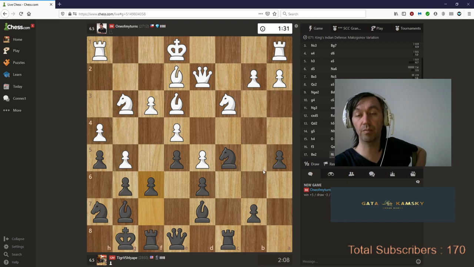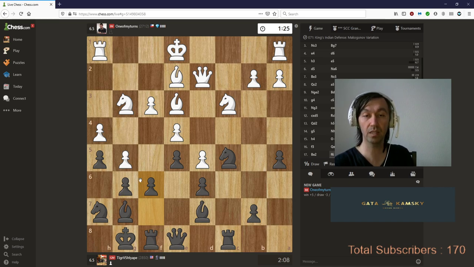Of course, maybe I should have played b5 and b4. I mean, that's also feasible. But the main idea is that these pieces were really bad, and pieces need breathing room. All right?